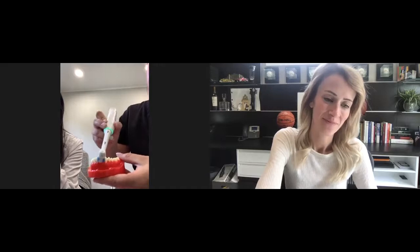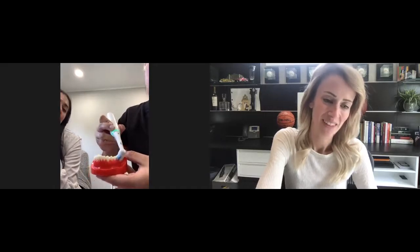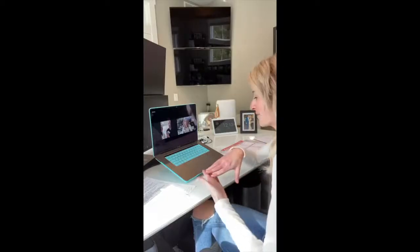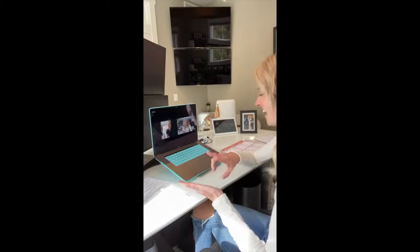It makes it super foolproof. You know, you're doing exactly what we want you to do, and you don't even think about it. You just put the brush on the teeth. That's really it. So that's basically taking off your tips for pressure. That's literally it. This brush does everything we want you to do, essentially.